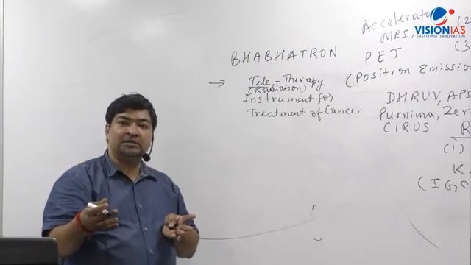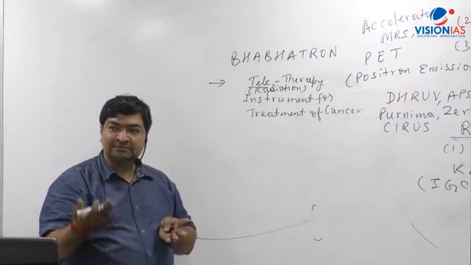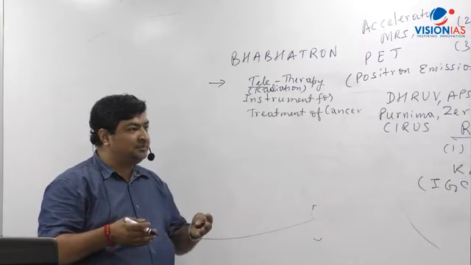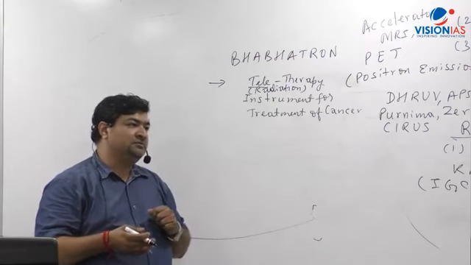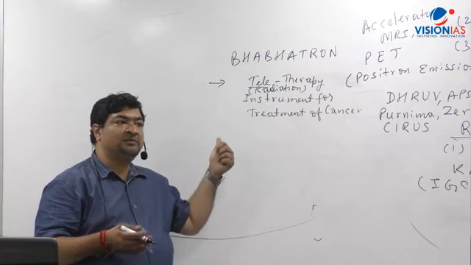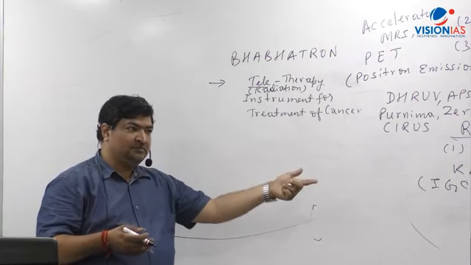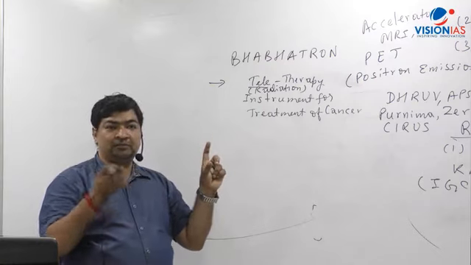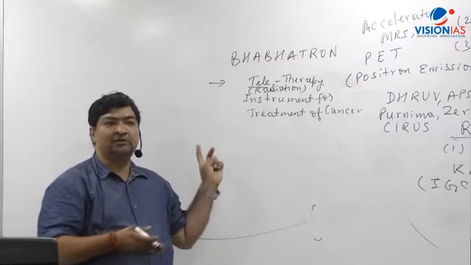And what is happening in our country? Cancer is on the rise. Now it's not only in urban areas; cases of cancer are happening even in rural areas also. So this kind of instrument can be given to such hospitals. It can be part of a government program also. And it has come from where? BARC. BARC has developed this Bhabhatron.